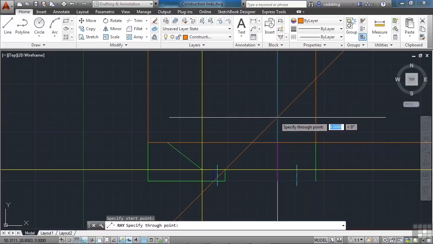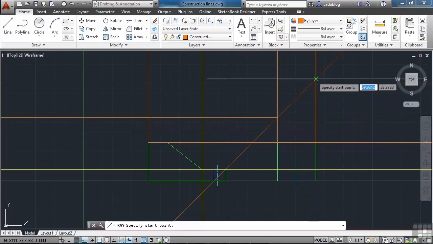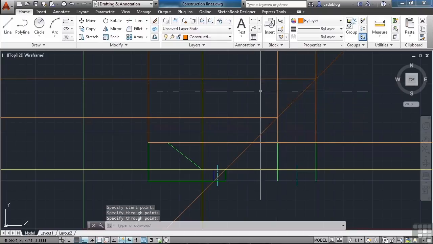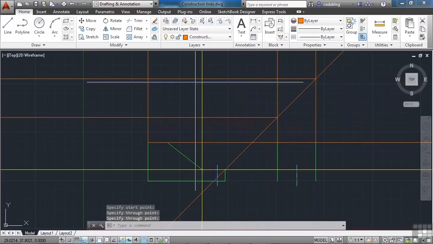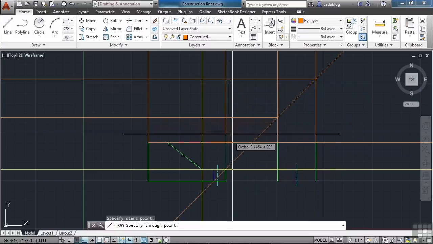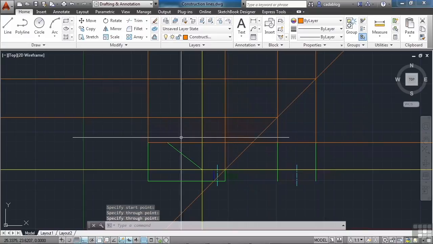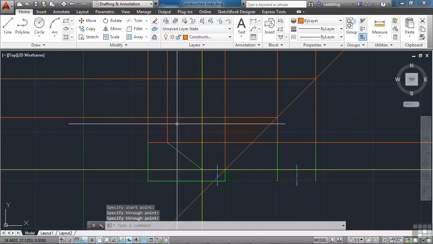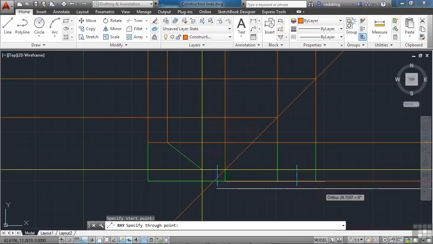Now I'm just drawing regular construction lines and rays just like you would on a drafting board. Now you can see here with the ray command, I'm creating the majority of my line work. Just some simple clicks with my ortho on, I can make most of my drawing.